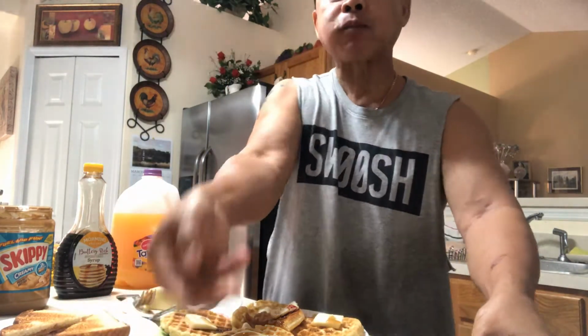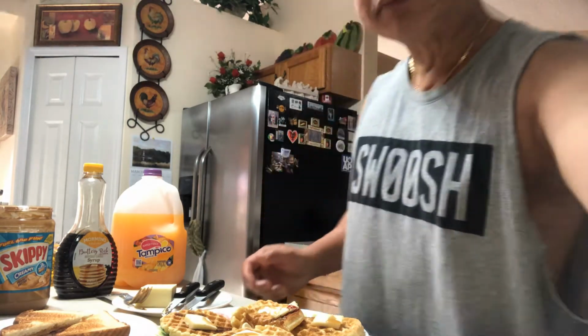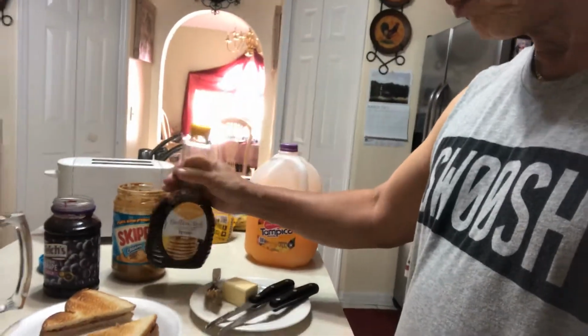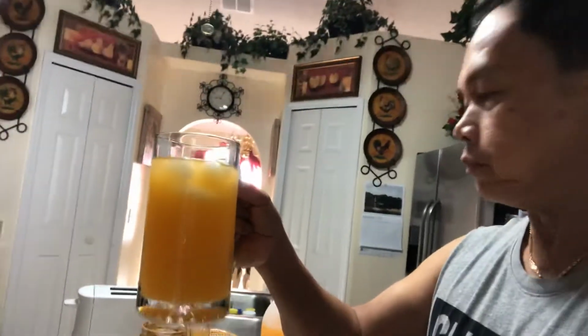Yummy. You have bacon. This is normally served by American people, American breakfast. We have fried egg and bacon, toast. I put some peanut butter and jelly, mini waffle with pancake syrup and butter, a big mug of mango juice.